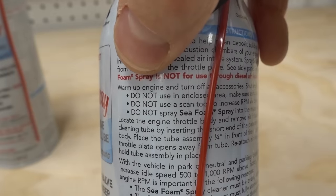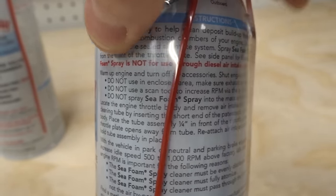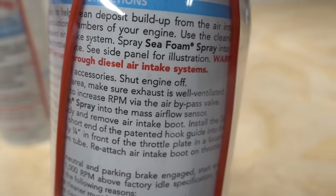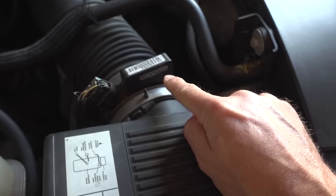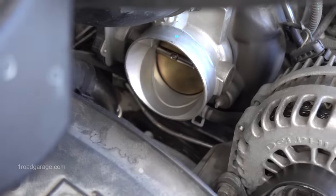If we read the first part of the directions, it says number one step is to warm up the engine and turn off accessories and shut engine off. It also says do not use an enclosed area and make sure exhaust is well ventilated. And last but not least, do not spray Seafoam spray into the mass airflow sensor. That is a very important point. It does matter where you're actually spraying this Seafoam, and you never want to spray it into a sensor. You're always going to want to spray it right before the throttle plate of your throttle body.